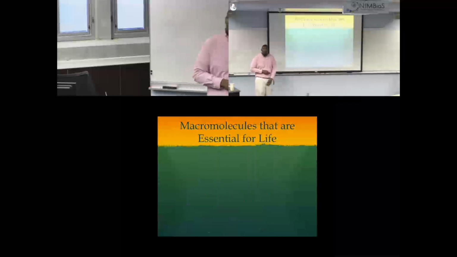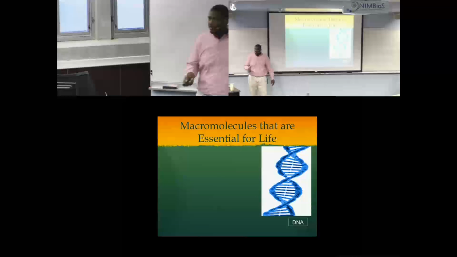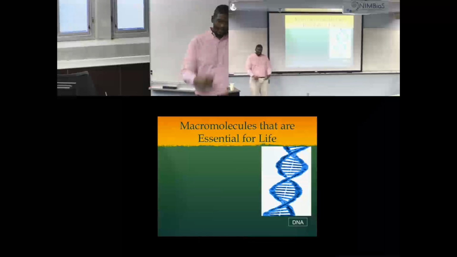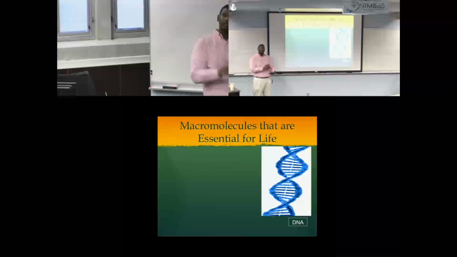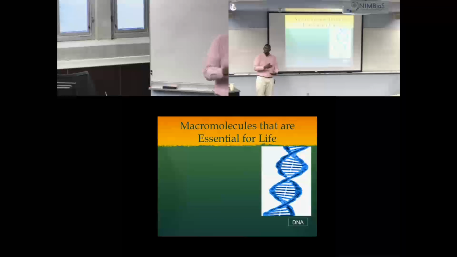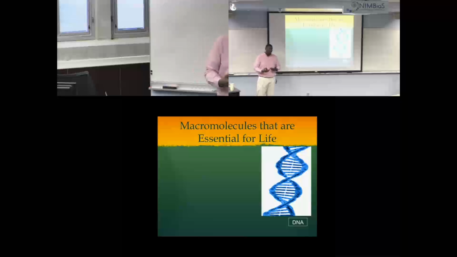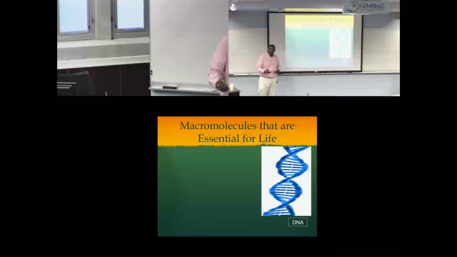And there are a couple of macromolecules that are quite essential for life. The first one, DNA. Everybody's seen the double helix before. DNA is basically the blueprint of you. Your body has this blueprint, and in your DNA, there's everything that you are. Your hair color, your eye color, the length of your legs, everything. So you've got this master blueprint. You're the foreman. You want to disseminate that blueprint to your workers. But you don't want to give everybody the blueprint, right? Because if they tear it, now you have a mutation and something's going wrong in your body. You can't build the person correctly.